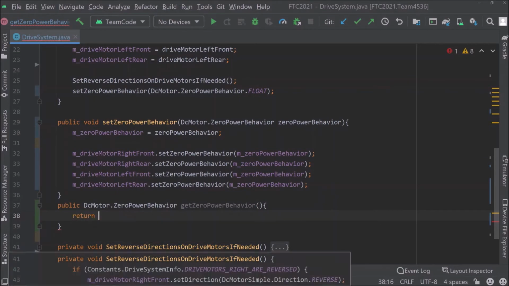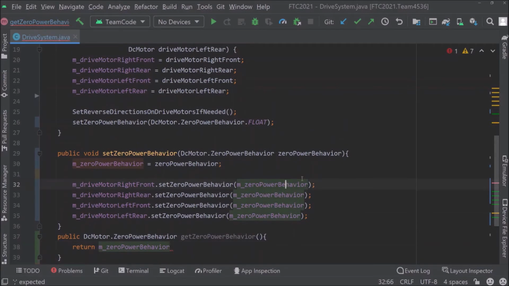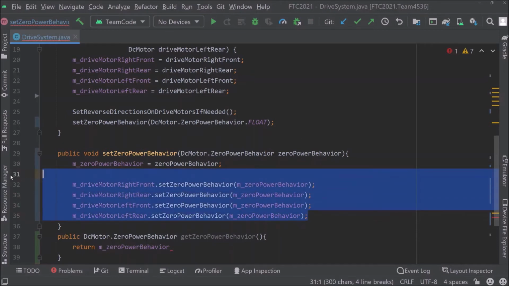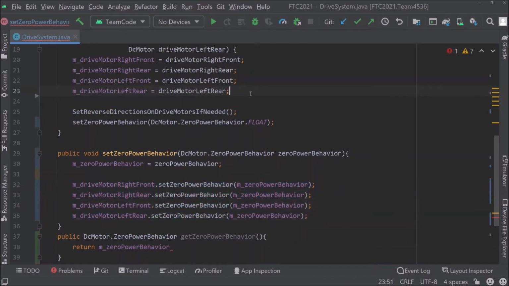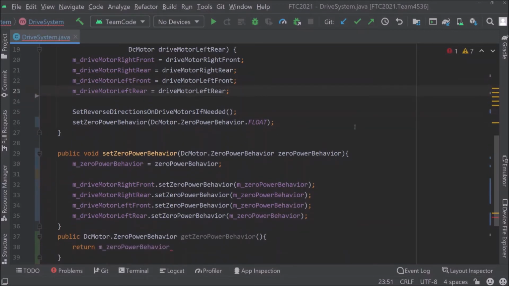So we've taken something passed in and assigned a class level. What this means is that we can actually return that class level variable. That's a great way to do setters and getters. So you set it on the set and then you get it on the get. That means that if they do the get zero power behavior, they'll be getting whatever that class level is set to. And notice that even within there, I use the class level variable. That's because I might need to change it. I might need to do something with it before I actually set whatever I'm doing to take place.